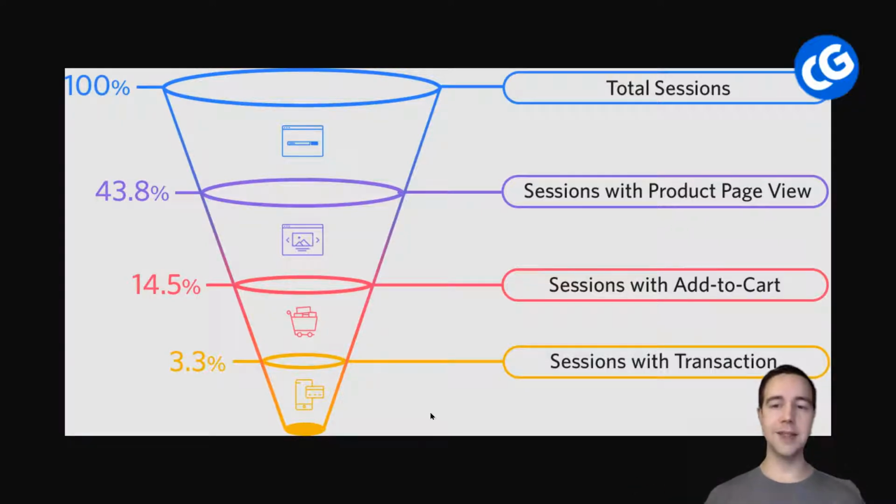Now, let's tackle this problem. This is known as abandonment, and you will never have a 0% abandonment. This 100% will never transfer over to here, but you can definitely fix a lot of things along the way. You can make a huge difference in terms of how successful your store is.